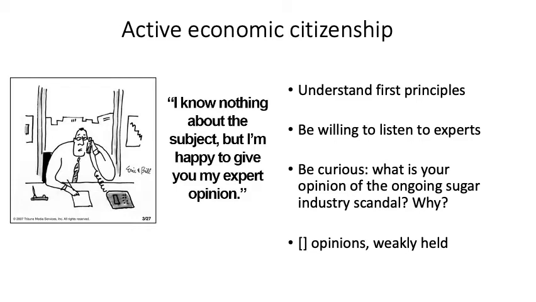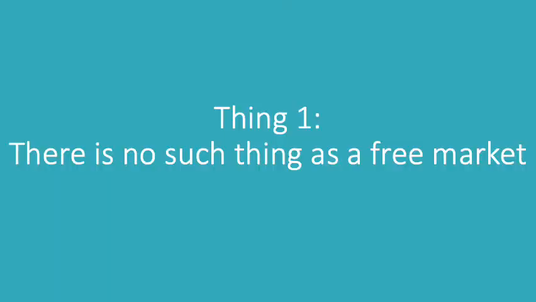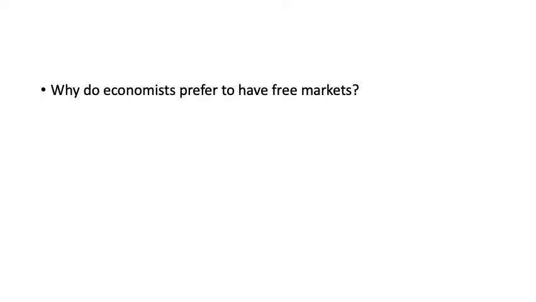and so that's what I mean. And I really sort of value what Chang is trying to do there by the idea of active economic citizenship. Now let's move to this first chapter of the book. This idea that there is no such thing as a free market, and this is something that I absolutely agree with.